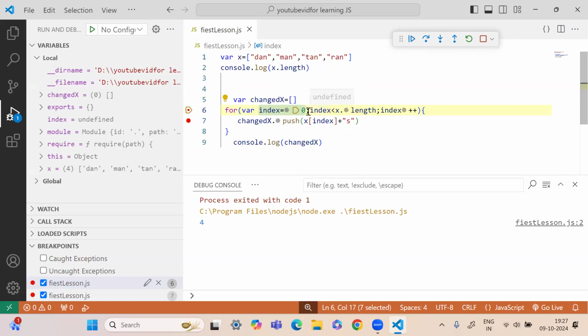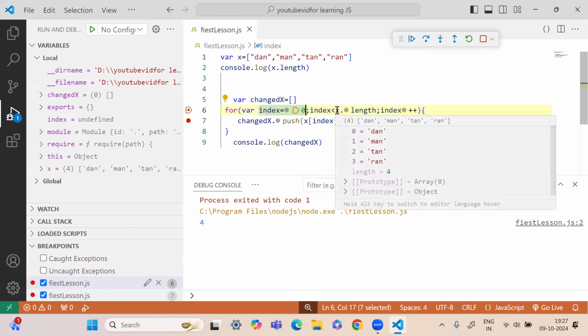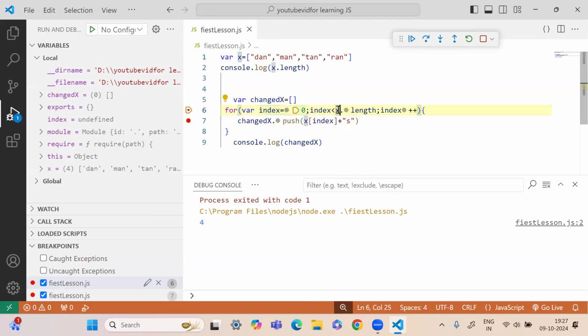So index is 0, and it's saying index plus plus, like the way we have written the code over here. Like you define something and go plus plus. So I define something 0, and then I'm saying go plus plus, and how long you keep going on is actually defined by this thing. You can go till it is x dot length. So it's starting from 0, to 0, 1, 2, 3. So length is 4, and when it reaches 4, before 4 it will stop.